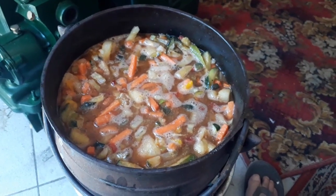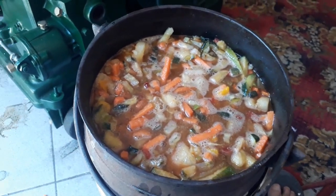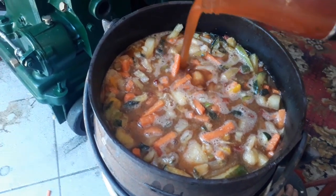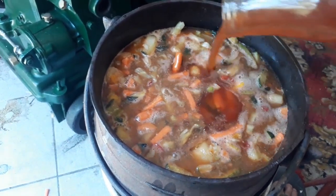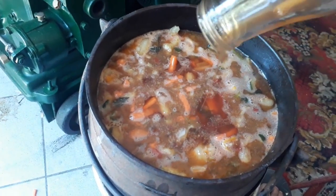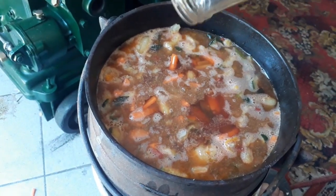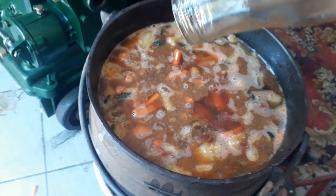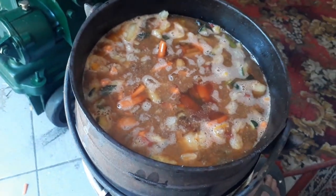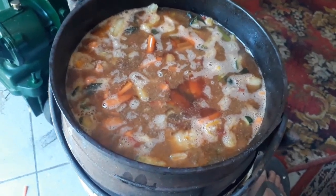I've got one of those bags and half in the pot, and I'm going to put in the rest of all the sauce now — a whole bottle. I'm going to let it cook for five to seven minutes from the moment it boils, and then it will be ready. I'll show you then.